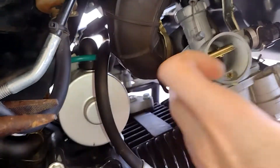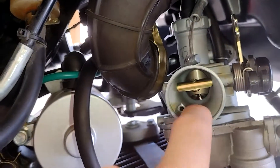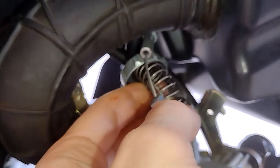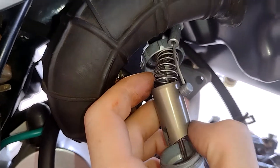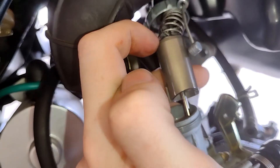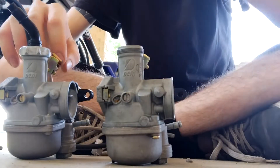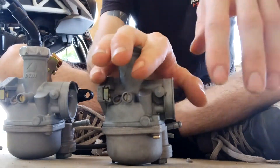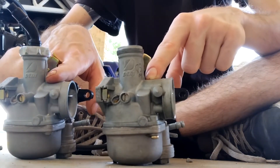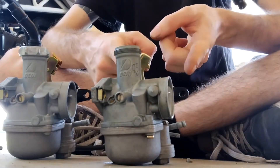We have our carburetor loose from our manifold. Last thing we need to do is pop this hose off, unscrew this cap here, and this whole thing should pull right off. I will show you how this goes back in, but make sure you pay attention when you pull this out to which way it goes in, because if you put it in backwards your bike will start screaming when you start it up. Now that we have our old carburetor off — because I have an exhaust on this bike, I have jetted this old carb out. So what I'm going to do is take my new stock carb, take the old jetted carb, and pull the jets out of this one and swap them into the new one so my bike runs the way it did before.